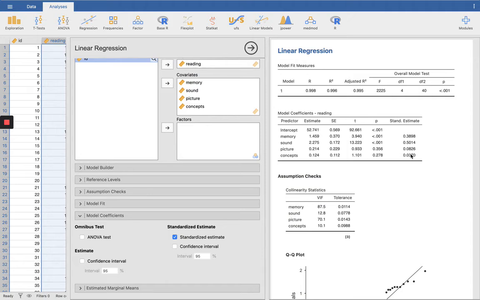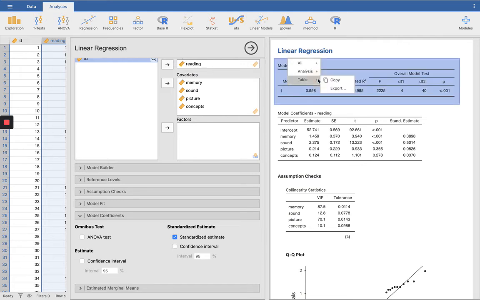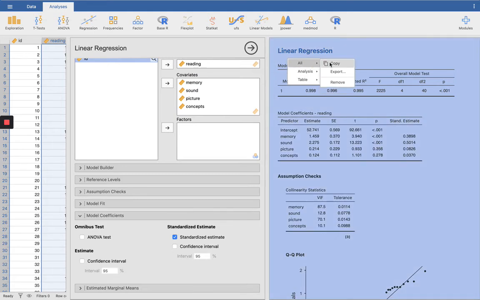So essentially everything is here for you to fill out your ANOVA table, your paragraph for assumptions. But how do you export this? There's a cool function in Jamovi that I really like. When you click on any of these boxes, if you double click or 2-finger click with an Apple, it comes up with these little drop downs, and you click on all, so that highlights everything. You can copy it.